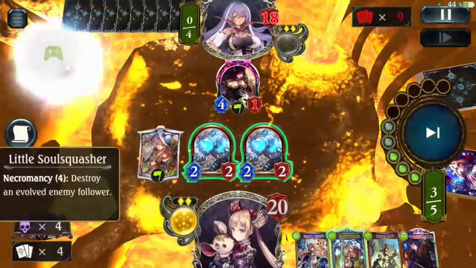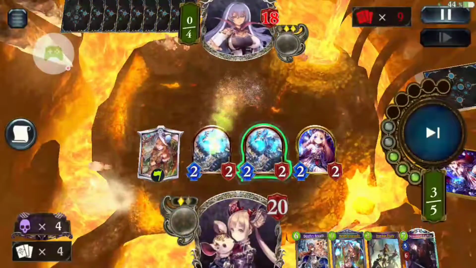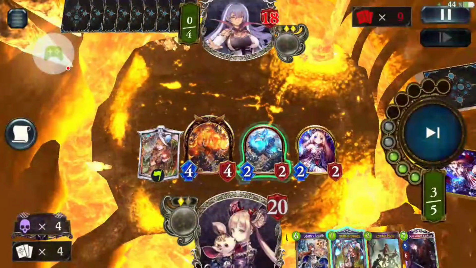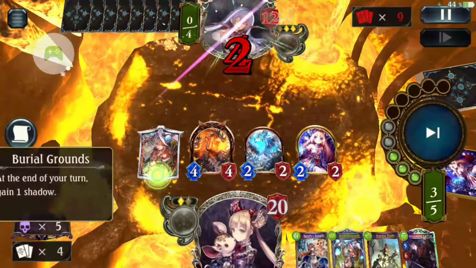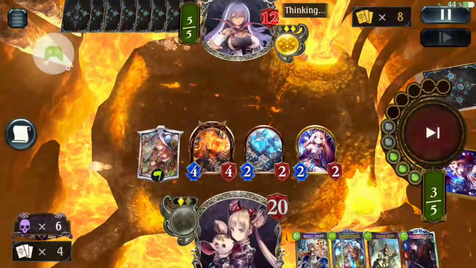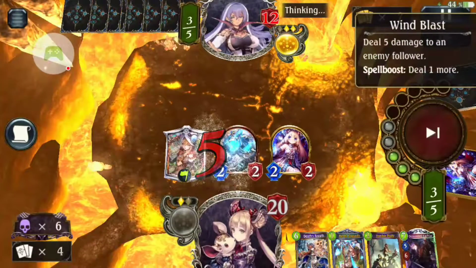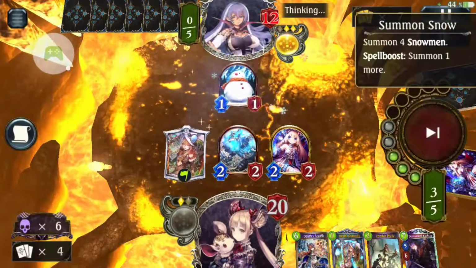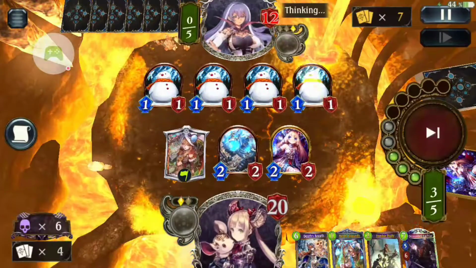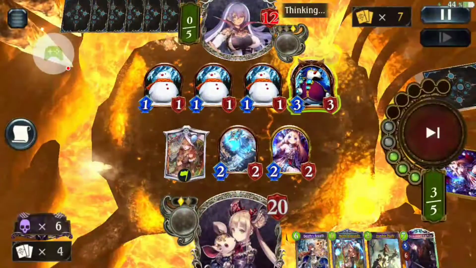So here I got the Soul Squasher on him, and then I also go ahead and play my second Burial Grounds. This was actually kind of greedy, in my opinion. However, I really wanted to do so, and only just barely managed to stop myself from playing it, because you don't want to board block yourself as much with this deck, because Ektar zombies are really core to being able to control board states.